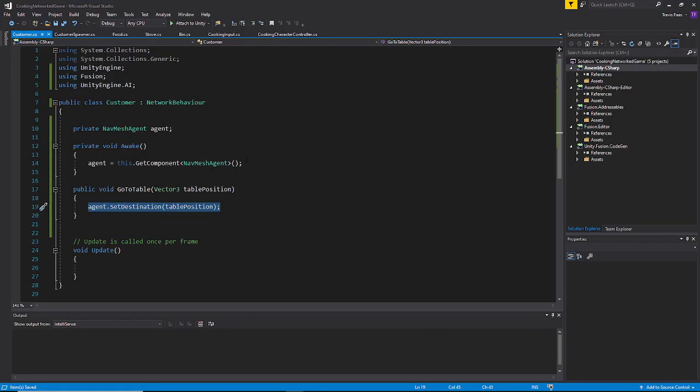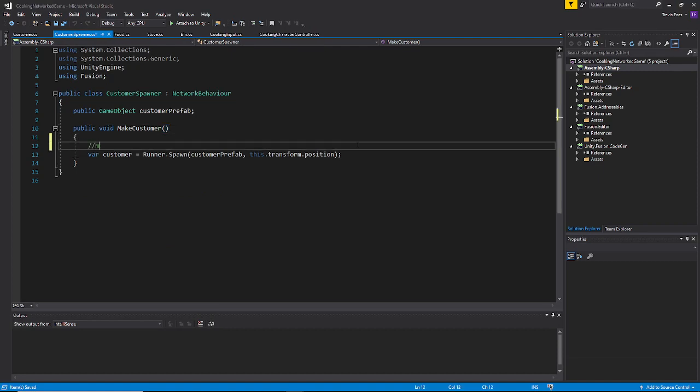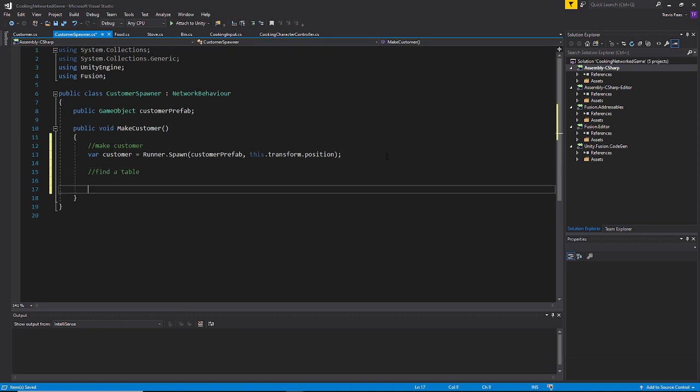And with those two objects tagged as table, I'm going to go back to customer spawner. And when I spawn the customer, in addition to making the customer, I'm going to find a table and tell the customer to go to the table.